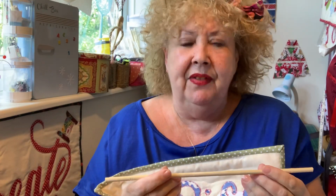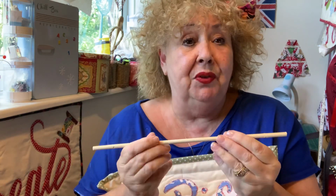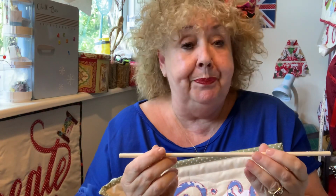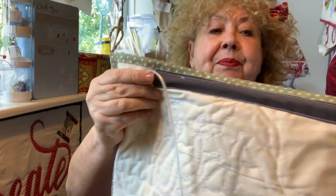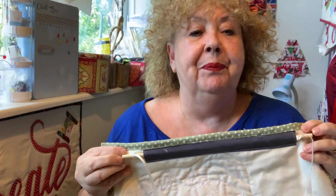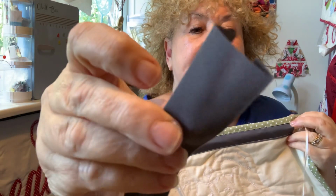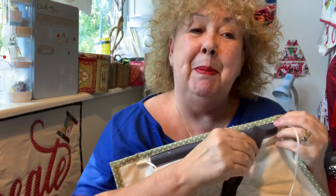I went onto Amazon and got, I think it was a pack of 20 12-inch, 1/4 inch in diameter balsa wood poles. I think it was about £6 or £7. It really wasn't that expensive. And I thought, right, what you need to do then is make a channel for the pole to go through. So I had some bias binding, and I thought, well, that would be perfect for that.